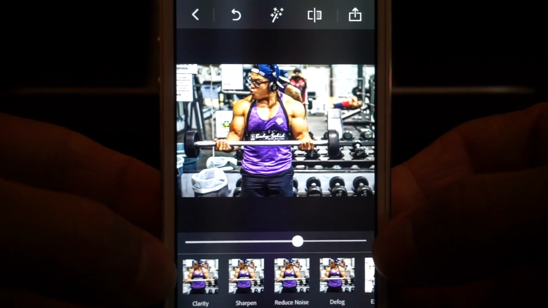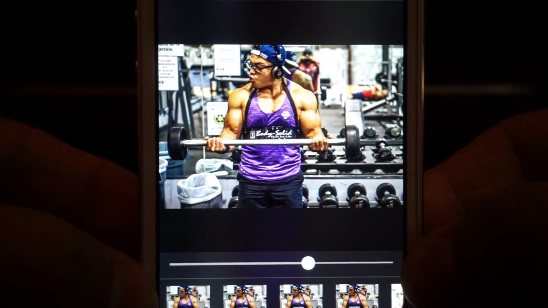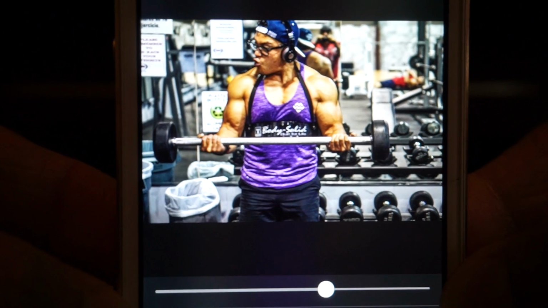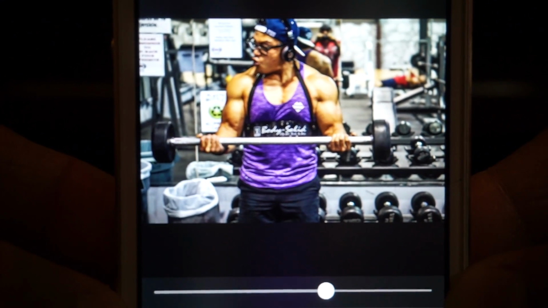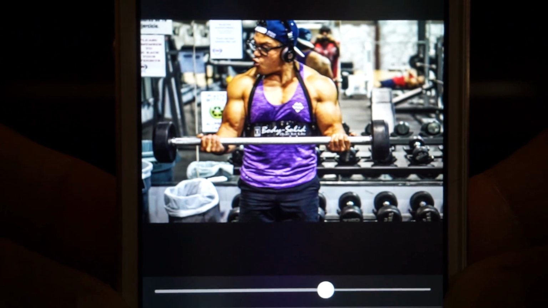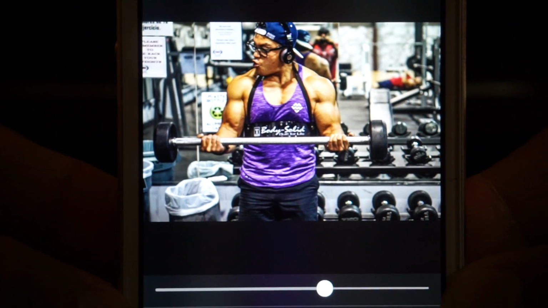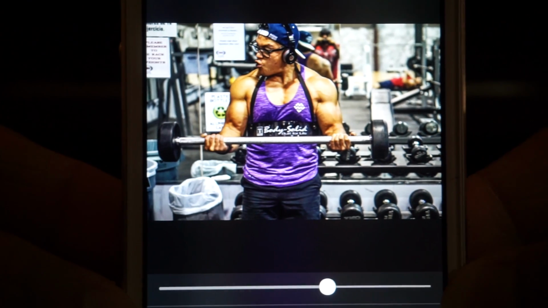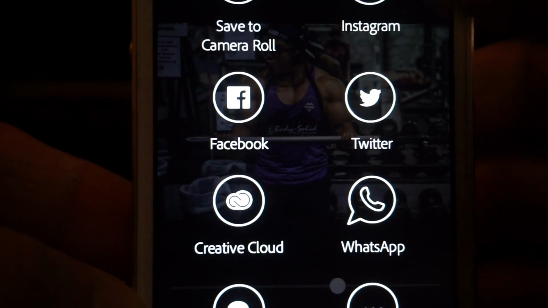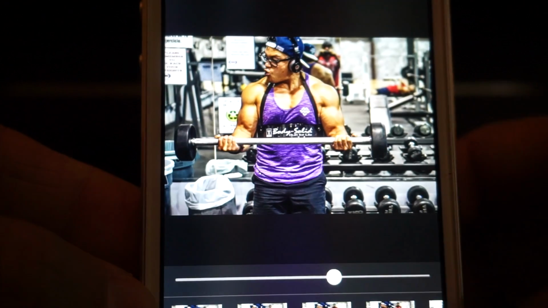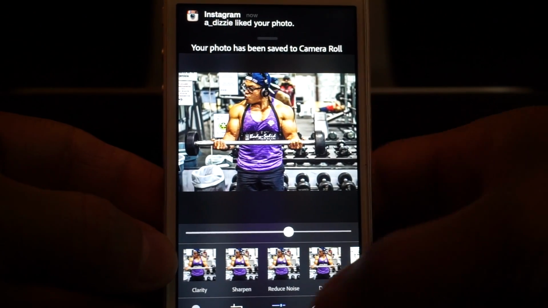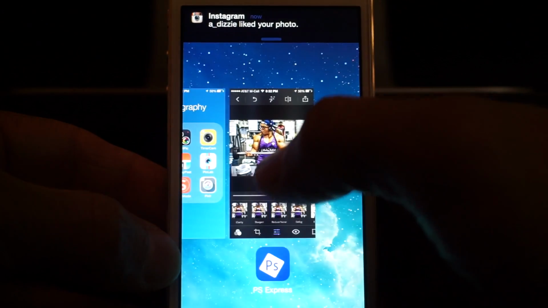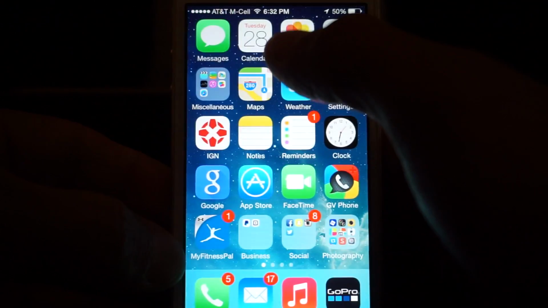So sorry about this. I know this is really awkward, but sometimes it has a hard time zooming in. But there you go, guys. So I think that's a pretty big difference, and I'll show you because I'm going to push save to camera roll. So boom, saved it to camera roll, and let's go look at the pictures.